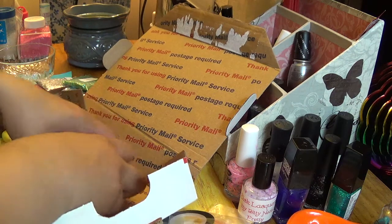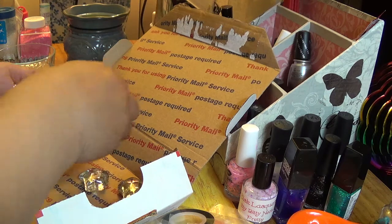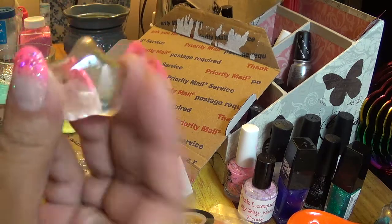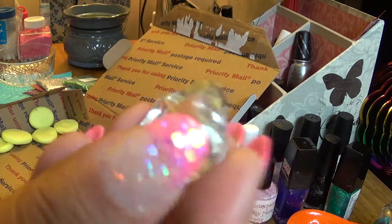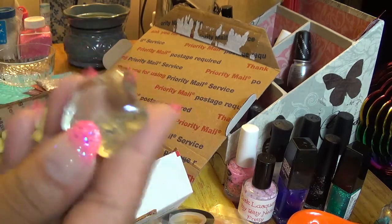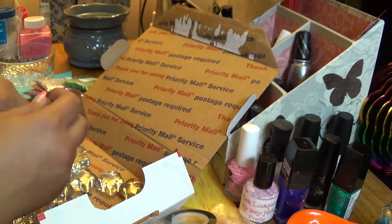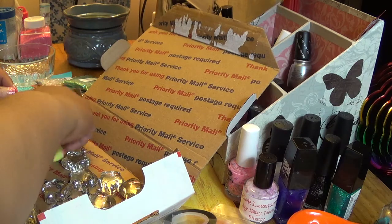And she sent me all these, which I thought were so awesome. There is 8 of these, which I will be putting the mix in the back of, which I thought was so awesome. Look at that. They're stars. I thought that was so cute. I love these. I absolutely love these. Thank you so much for these. I am going to put mixes in the back of these. That's going to look awesome as a star. I can't wait with the mix and max.